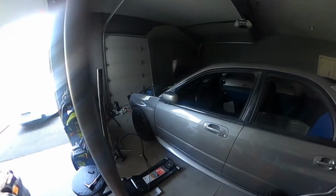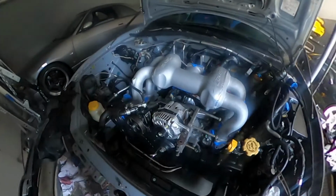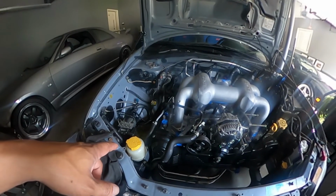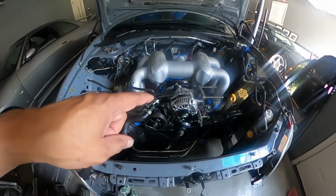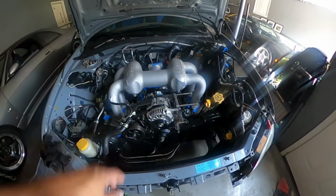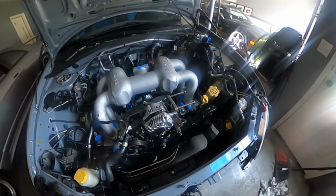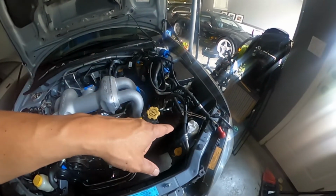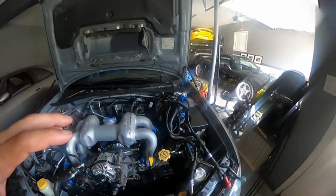Good morning, guys. It is a Sunday, and I did a couple of things last night. I couldn't sleep, so I figured I'd just note that here. I put back the power steering tank. I put in the alternator. That intake is just for mock purposes. Just want to see how things are gonna lay out. So today I think what I'm gonna do is figure out this whole wiring mess and maybe mount the AC compressor on here.